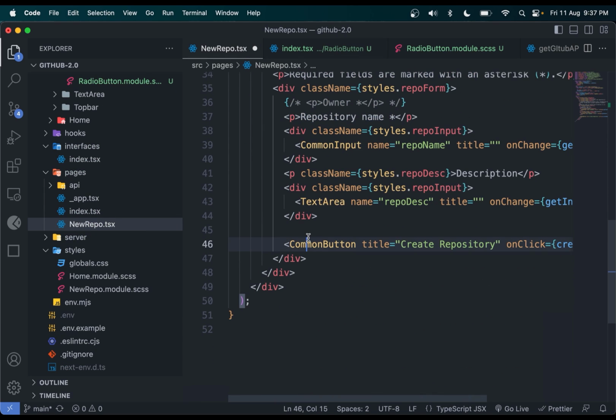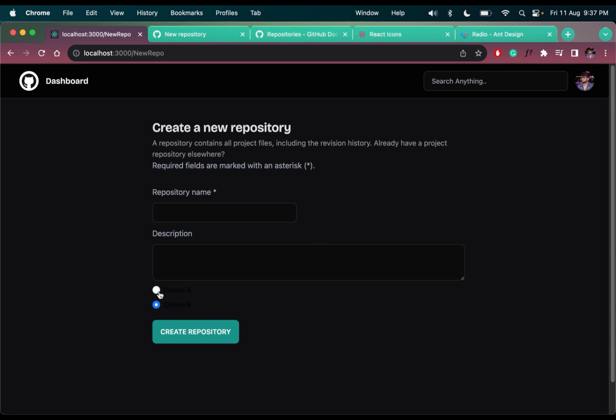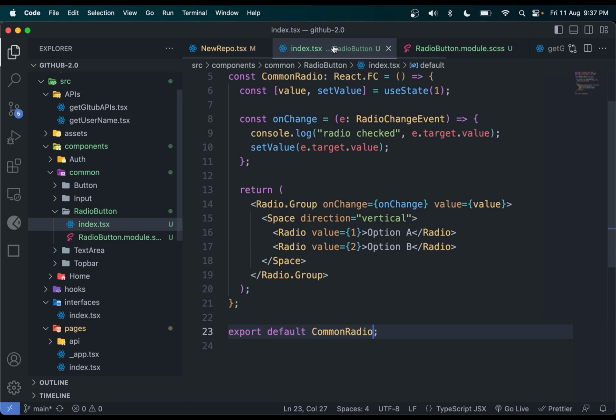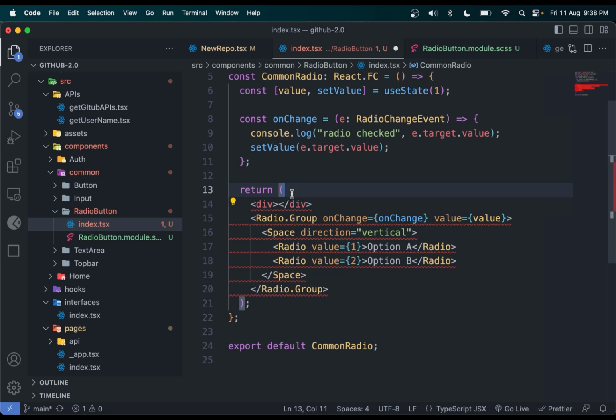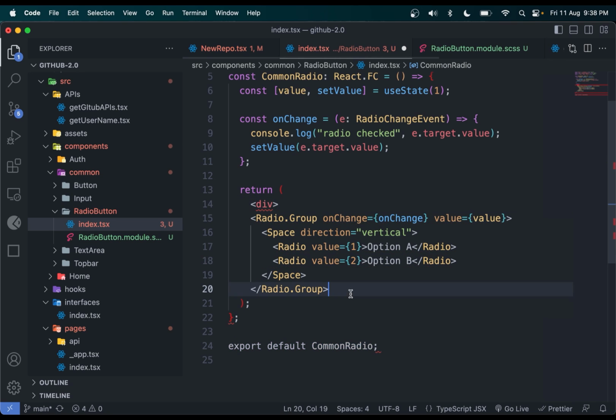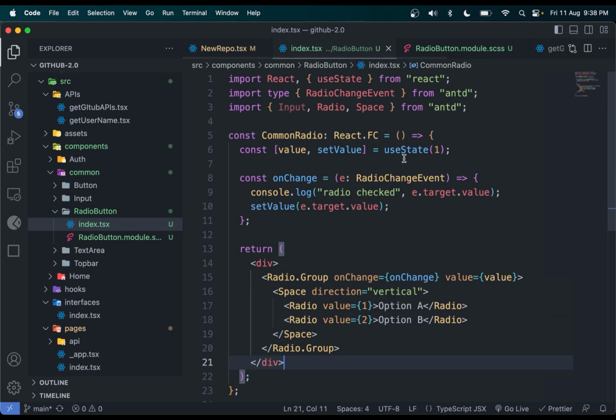Then simply return it before the common button that we are having to create a new repo. So now we have two radio buttons, but we cannot see them. So what we can do is just have a div in here. Okay, one second. Let me copy this closing div and add it at the bottom.